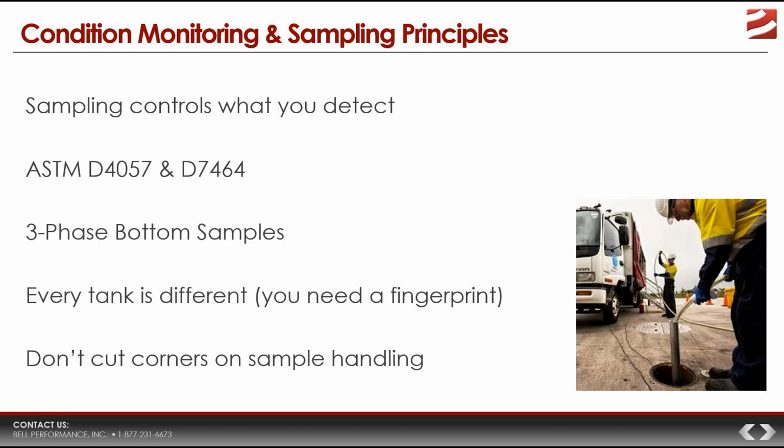And that's part of the reason you do condition monitoring, because you want to see what that interval looks like where you are at. Generally speaking, though, most control intervals will be somewhere between 6 and 12 months, which means for most situations you're going to want to be doing sampling and analyzing 3-phase samples about once every 2 or 3 months.